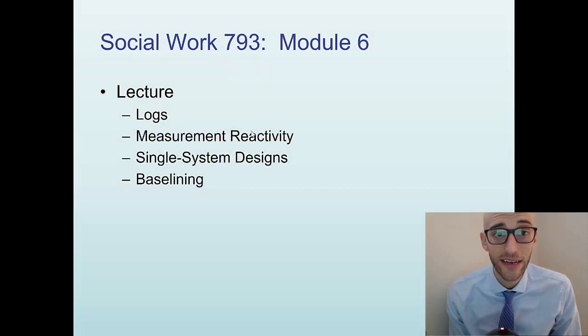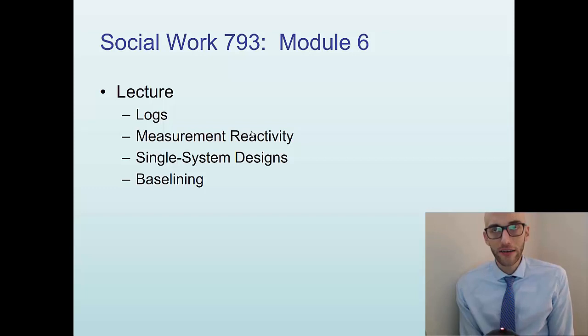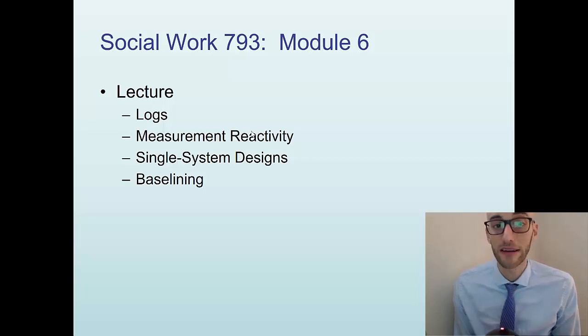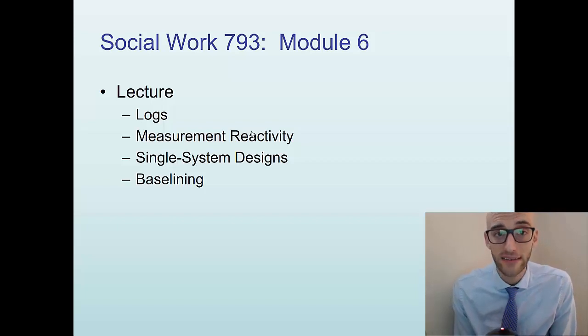All right, so in Module 6, we're going to spend a good amount of time discussing logs. And I'm going to try to differentiate what a log is versus a behavioral observation measure, which is something that a lot of people kind of get confused on. I'm also going to be talking about measurement and reactivity, different types of single system designs, and baselining.